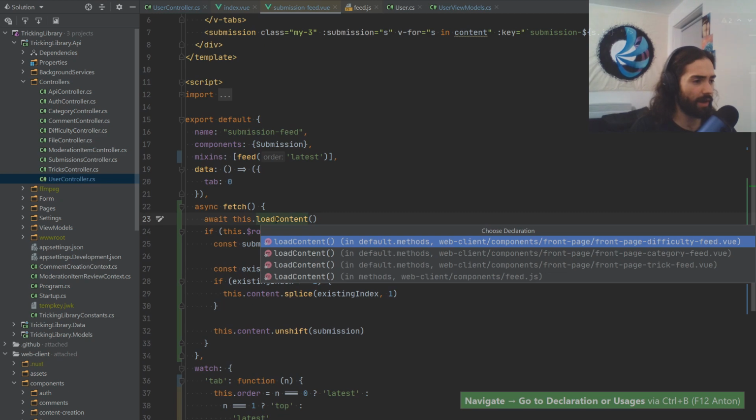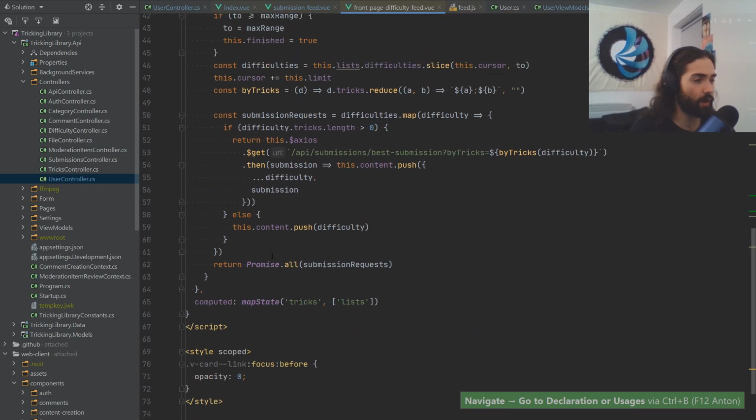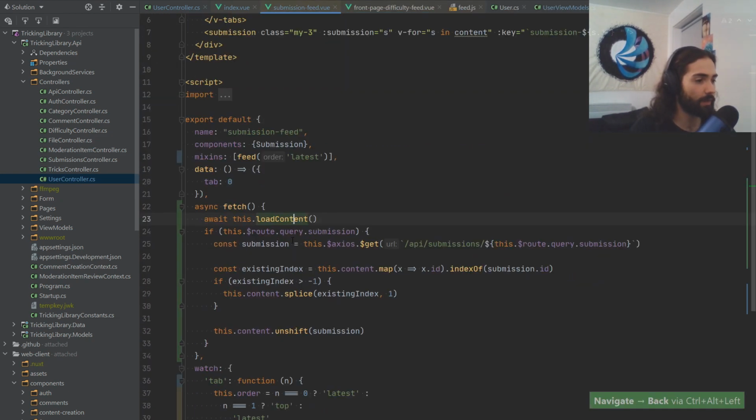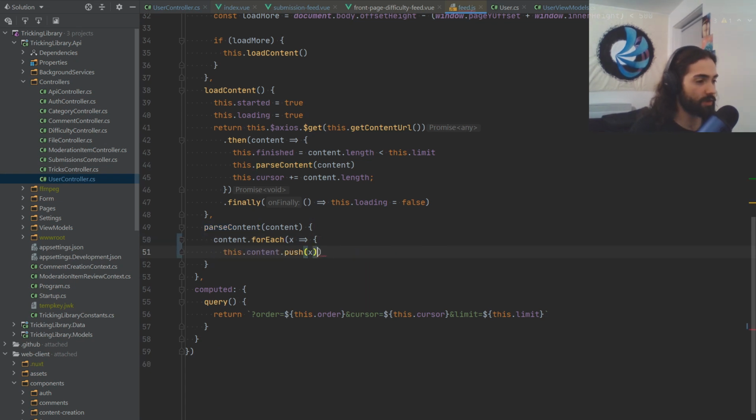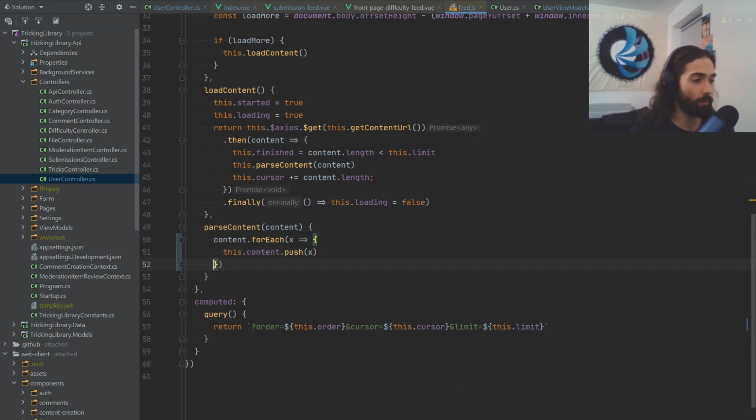Now for when we actually go to load the content again, actually, sorry, I've probably been a little bit confusing. In the feed, when we parse the content for each of these, what we want to do is perform a similar check, although we're not that concerned with the index here.